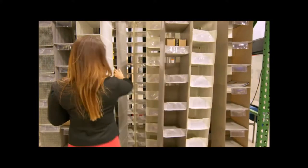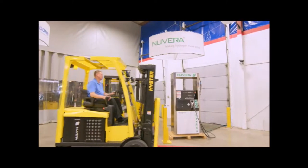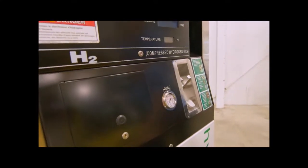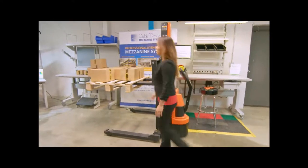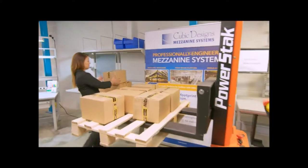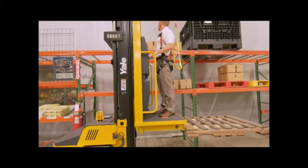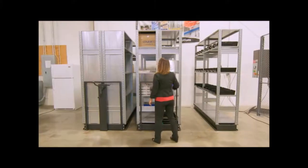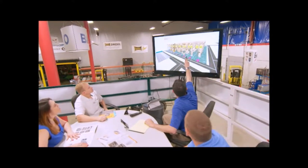NITCO continues to offer its customers a diversified portfolio of solutions designed to drive business forward into the 21st century. NITCO is the first company in the Northeast to develop an integrated warehouse solution center that allows our customers to touch, feel, and operate the actual equipment, from electric lift trucks to packaging equipment, mobile racks, robotics, and a wide variety of automated systems.